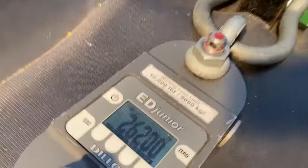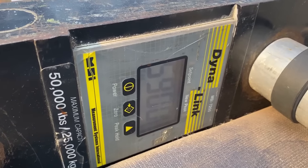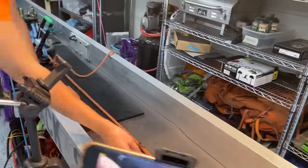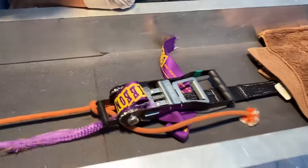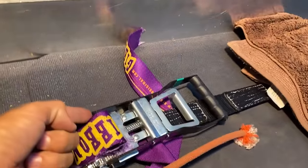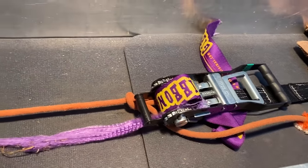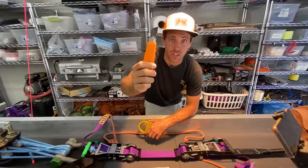It's 26.2. Really? It's stronger than the last one. How? 5,900 pounds of force. Because all the fibers going this way were still there. Great, your fibers are good. Now we need to just cut 25% with a knife and see what happens. Okay, we got to make this thing fail below good enough. Let's cut some webbing.